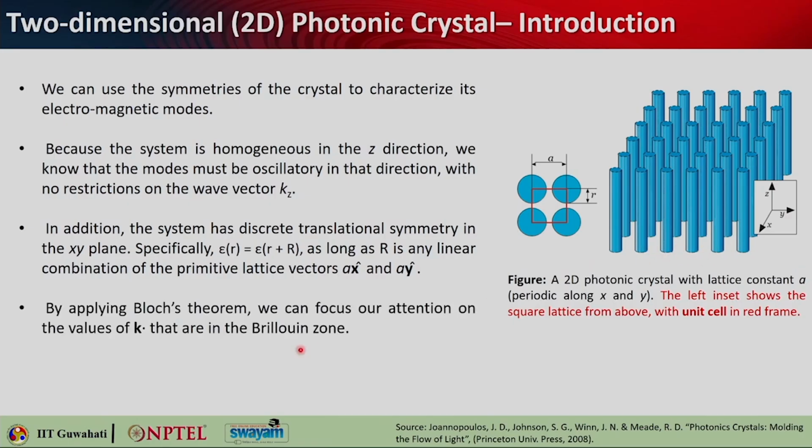Now, by applying Bloch's theorem, we can focus our attention on the values of k that are within the Brillouin zone, because from the last lecture we have understood that if we study the properties of the Bloch modes within the Brillouin zone, or even better, within only the irreducible Brillouin zone, we will be able to know the entire characteristics of the crystal, right.